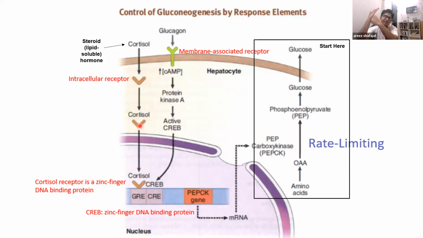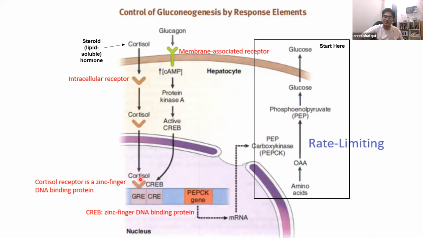Cortisol comes in and binds to it, and this receptor kind of opens up, and it has these zinc fingers sticking out. So this receptor is an example of a specific transcription factor. Okay, so the cortisol receptor is an intracellular receptor and is a specific transcription factor. This cortisol receptor complex with zinc fingers goes to a response element called GRE, glucocorticoid response element. Cortisol is also called glucocorticoid, and this is a response element. And this response element would be an enhancer.